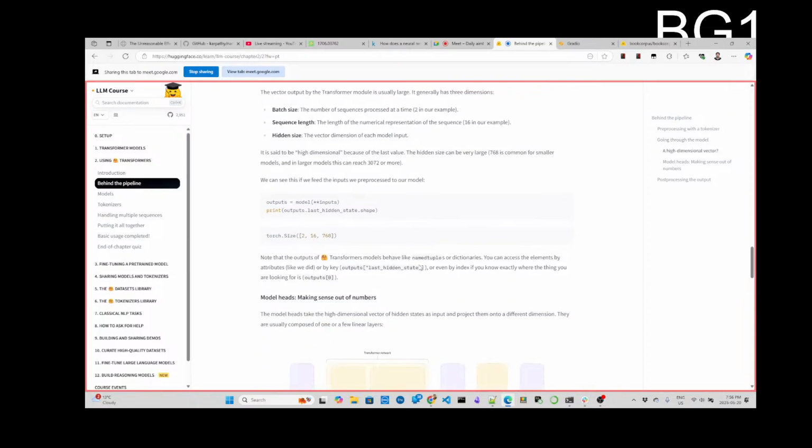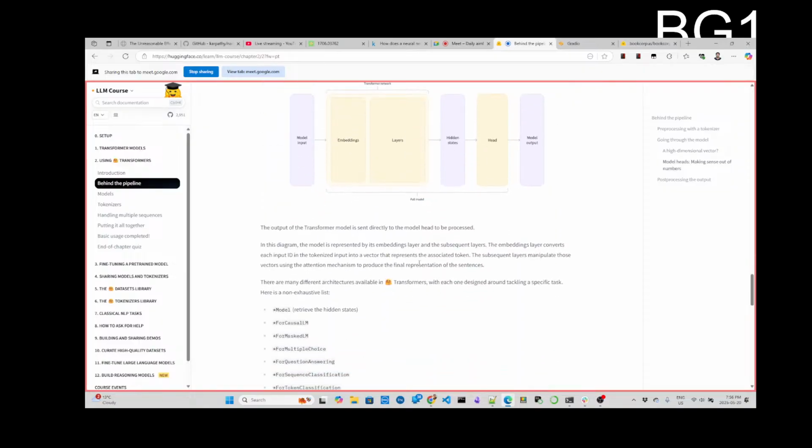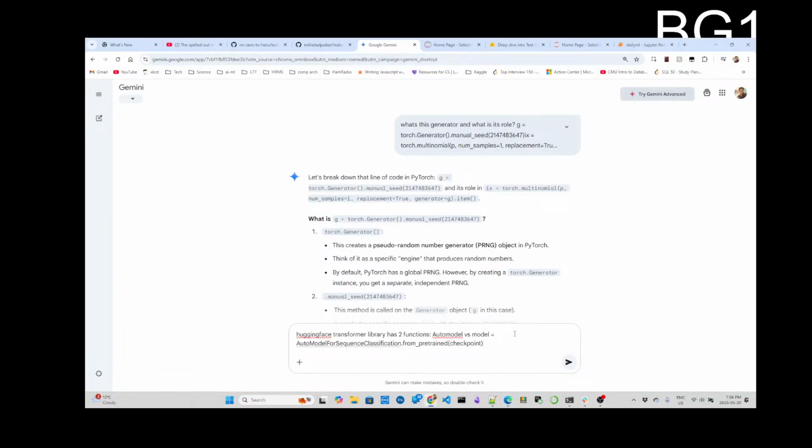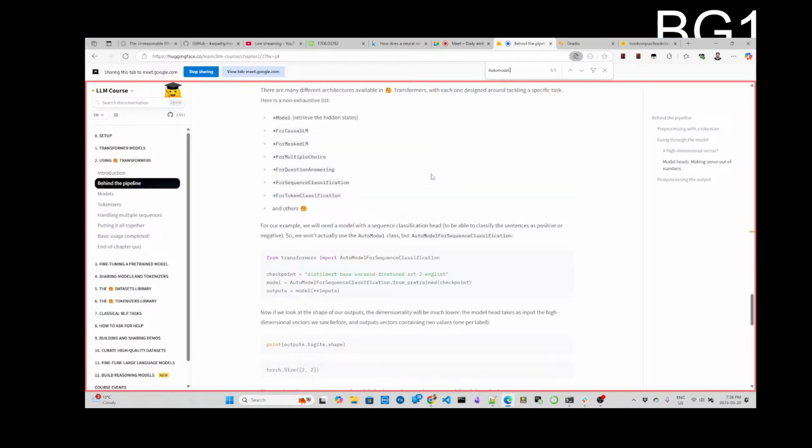So that's what it's printing, basically, right? So at the time of training this model, the hyperparameter given would have been 768 hidden layers.